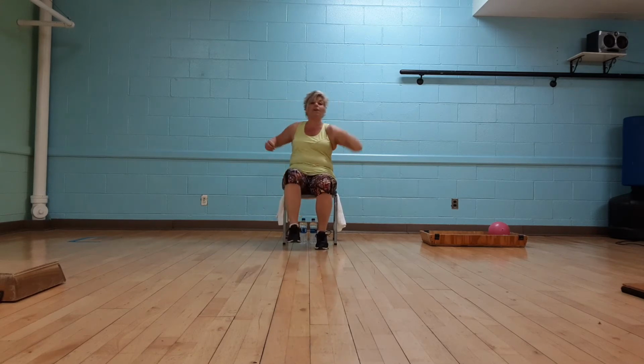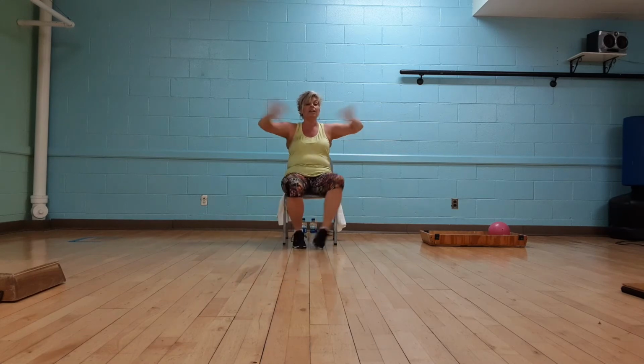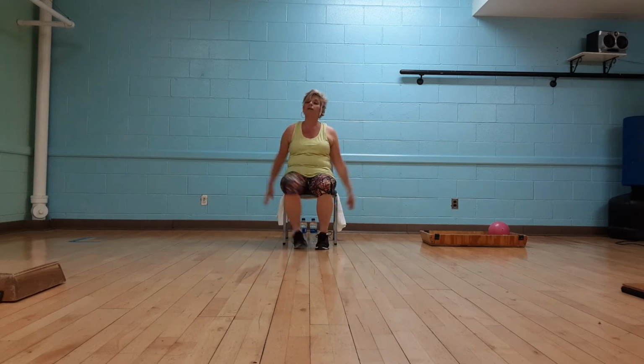Two, three, four, five, six, seven. Up you go. Eight, seven, six, five, four, three, two. Side touch. Take it out. Right here. Oh, yeah. Working hard. Keep it going. Four, three, two. Arms go up. Keep the legs. Eight, seven, six, five. In four, three. Single knee with the bicep.